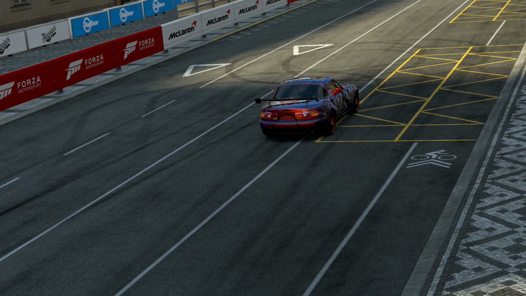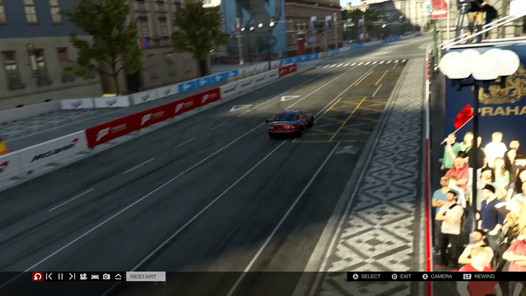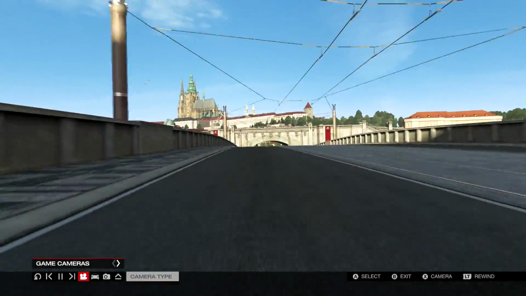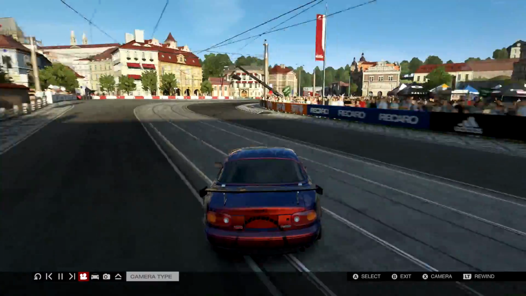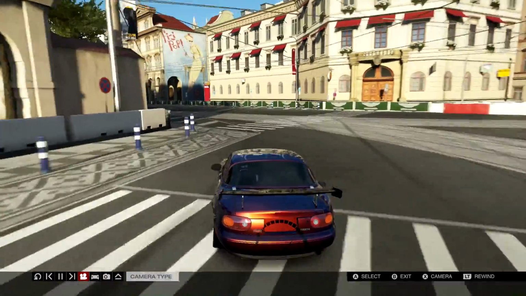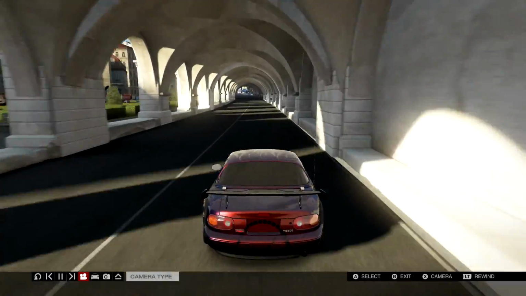So let me show you the lap here. Let's go back. What do we do here? Restart. Let's do the restart here, and let's change our camera a little bit. So yeah, you can see I already set it a little sideways there. Maybe a little slow coming through there. And already, I think I had the 100th place guy. Already I'm like 2 seconds behind him coming out of that.